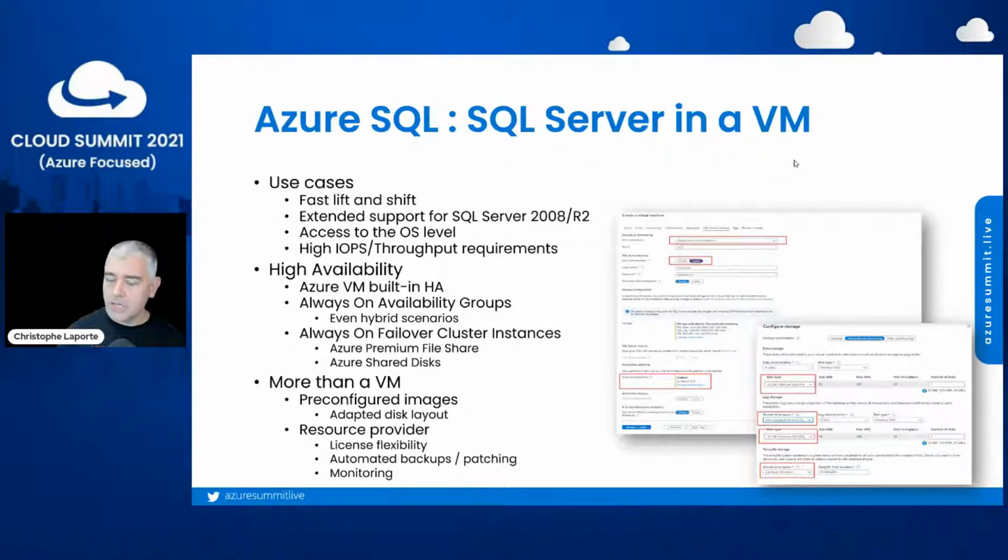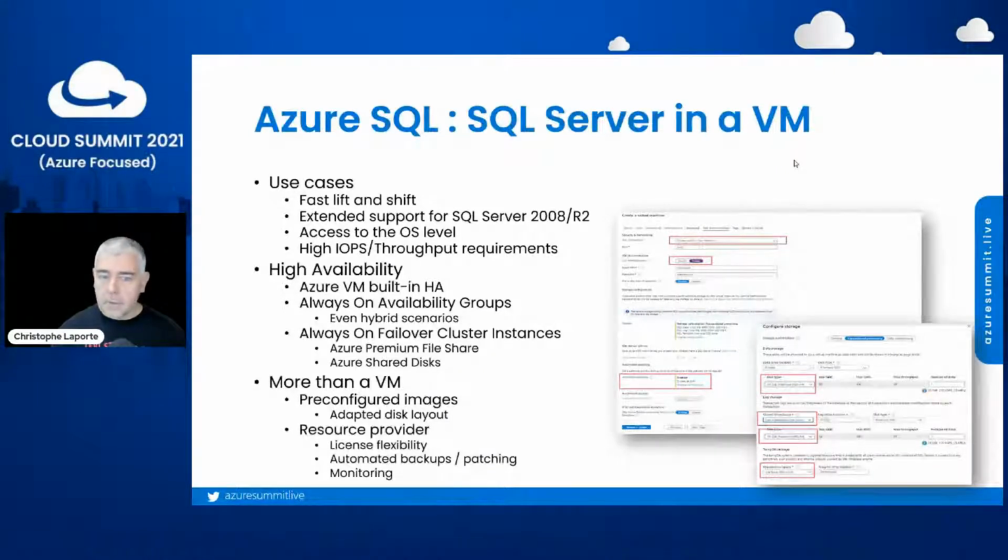So if your application needs access to the OS level of the hosting system for your database, it's very interesting to use a VM. Also, if you need a lot of resources, for example memory, CPU cores, or high IOPS throughput, it's very interesting to use SQL Server inside a VM, just because in the past I built some VMs with 200 or 400 cores and up to 11 terabytes of memory. That's very interesting if you have this kind of requirement for your workload.